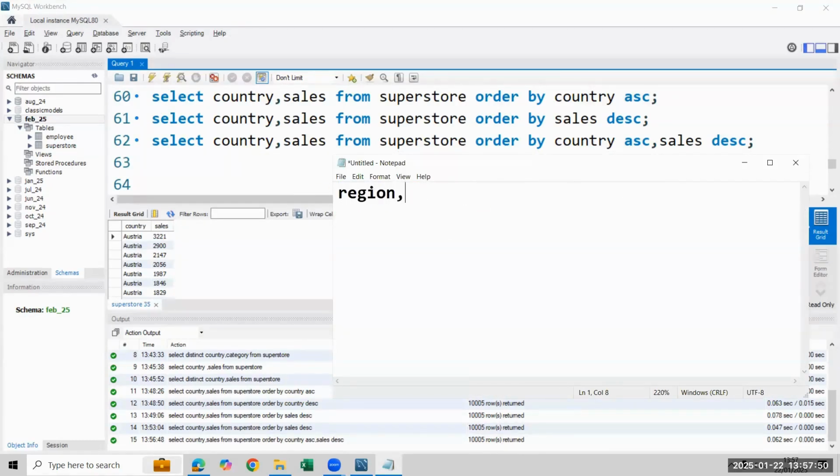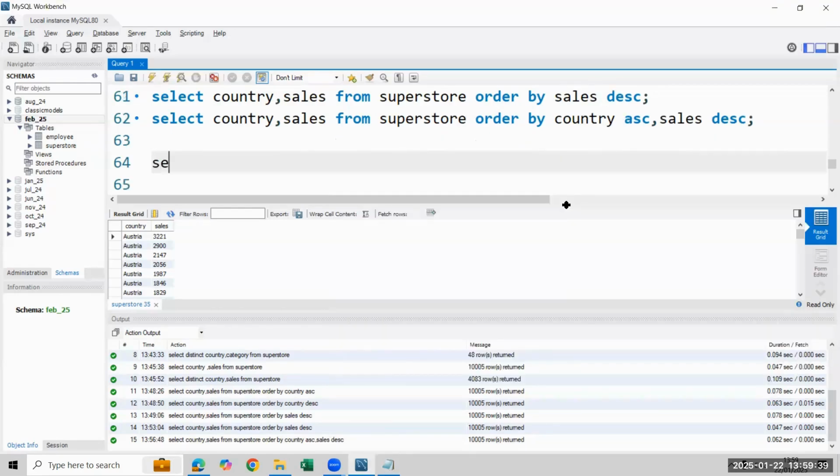I need region, country, sales, profit. Clear? I want to know which region has negative profit. Getting the concept? So I want to sort the data based on the region level and profit level where you can see the negative values. Clear? Right.